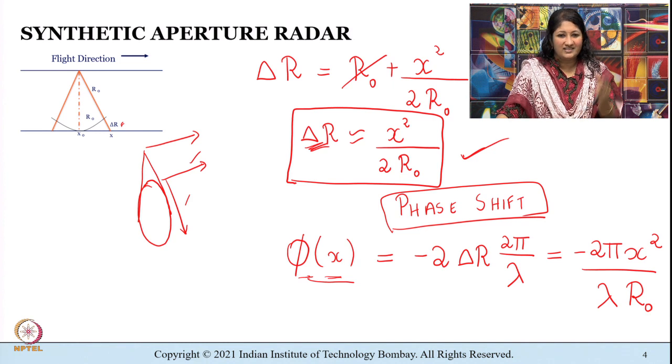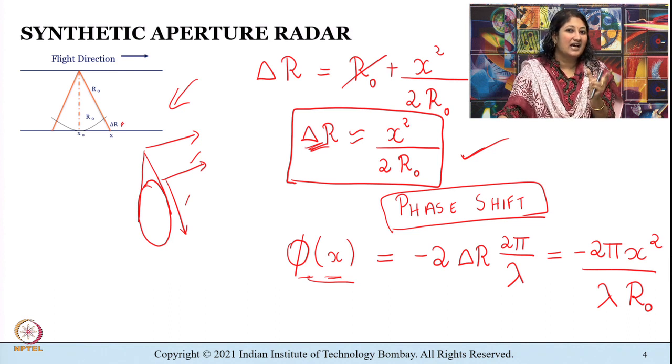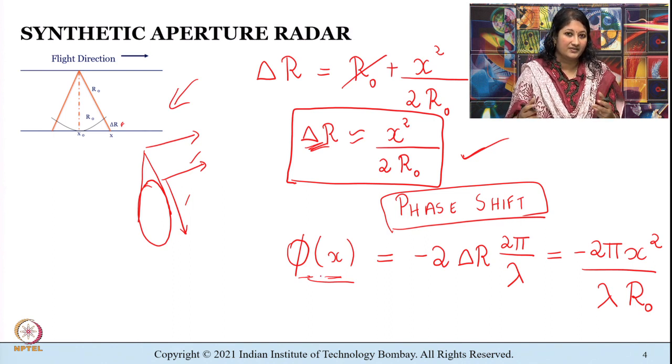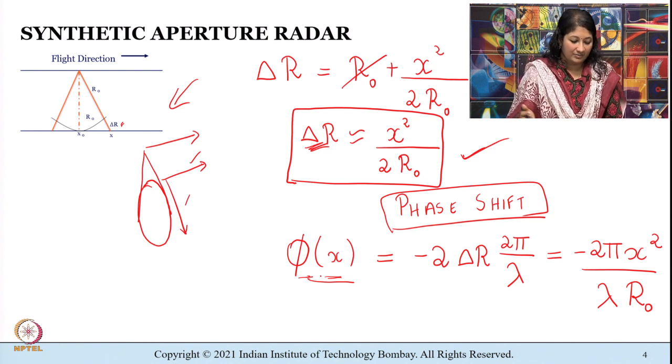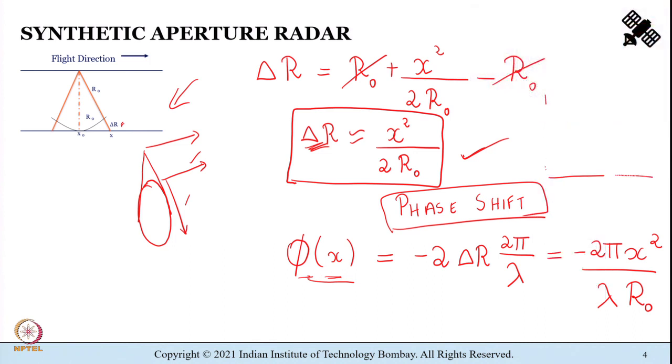So, let us try to estimate the azimuth resolution from this geometry that is shown. We learn slowly as part of upcoming lectures that the maximum size of the artificially synthesized antenna of SAR is directly proportional to the wavelength. I won't go into details of this derivation now, but it is worthwhile to discuss this. So, let me try to put it this way. Assume you have, now assume you have a synthetic aperture radar which is having an artificially synthesized antenna of say DA.